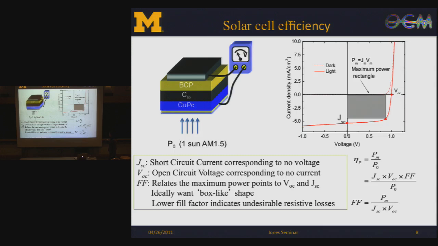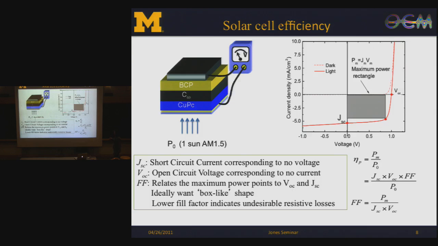But as we go through this curve, the solar cell is generating power until it hits the maximum point. This is where we calculate the power conversion efficiency: the maximum power generated by the cell divided by the illuminated power intensity gives the efficiency. Then as we go on along this curve until the photocurrent hits 0, at this point this is the maximum voltage this cell can generate. We call it the open circuit voltage.